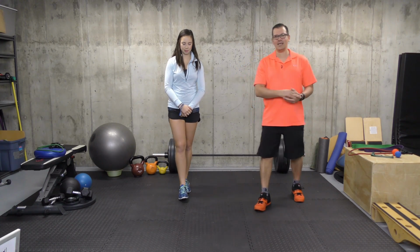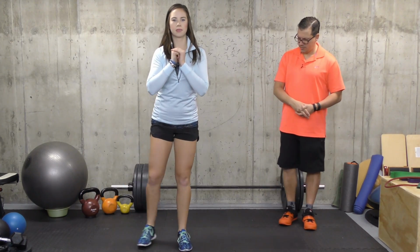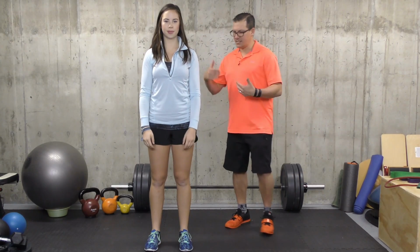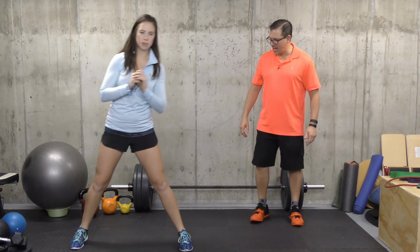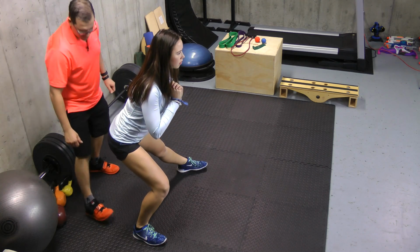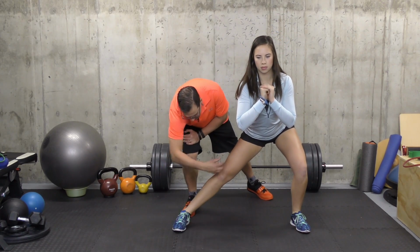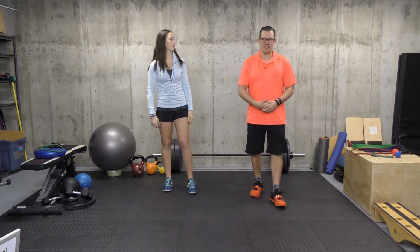Moving on to the second exercise when it relates to a knee strengthening workout. Perfect. So we're looking at side lunges. So you're standing nice and upright. You're going to bring your arms out in front. You're going to step to one side. You're stacking the hip over the knee, over the foot. Good. And then back to the start. Other side, stacking the foot, knee, and the hip. Opposite foot, foot's flat, legs straight. You're pushing back up, bringing the feet back together.